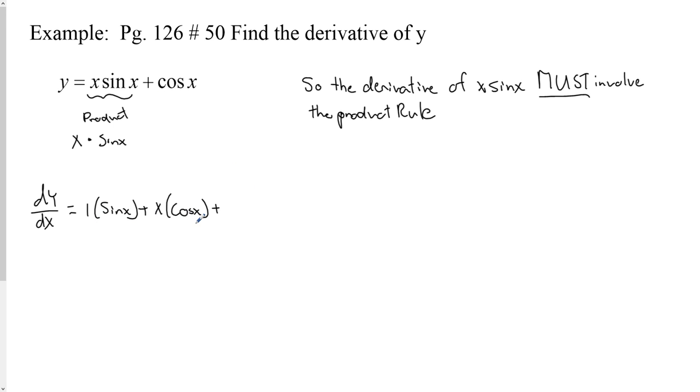So this was the product rule, and then I take the derivative of this because of the sum and difference rules that we learned in the last section. And so this is negative sine x. And so I have a positive sine x right here. I have a negative sine x right there. Those cancel, and I'm left with just x cosine x, and that is my final answer to that one. These two cancel.